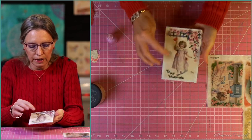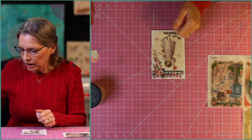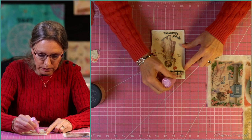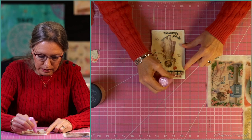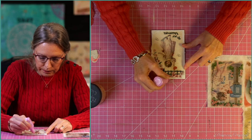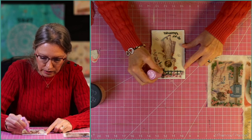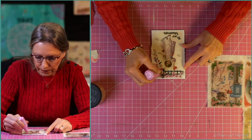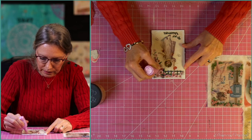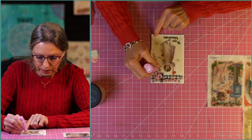And where these really sweet little roses are that are all around it, I want to go around those and just give it just that little bit of dimension. Again, just something to kind of make it stand out. And so I'm just going around these, like I said, just here and there to just help those stand out. And not necessarily on every petal, but just little places on there. And already just that helps it to just kind of pop off the canvas.